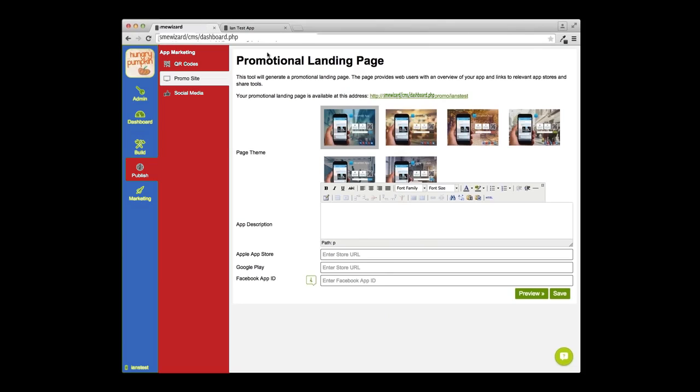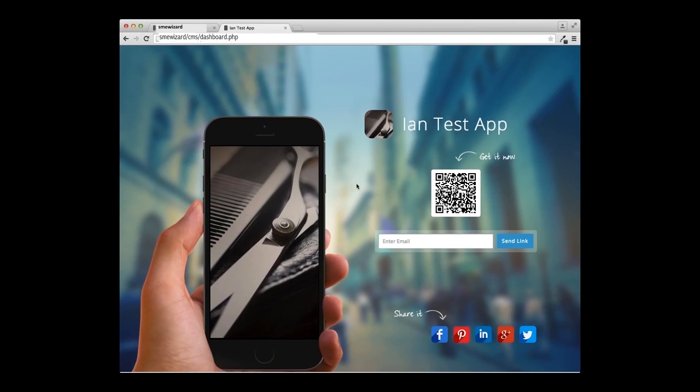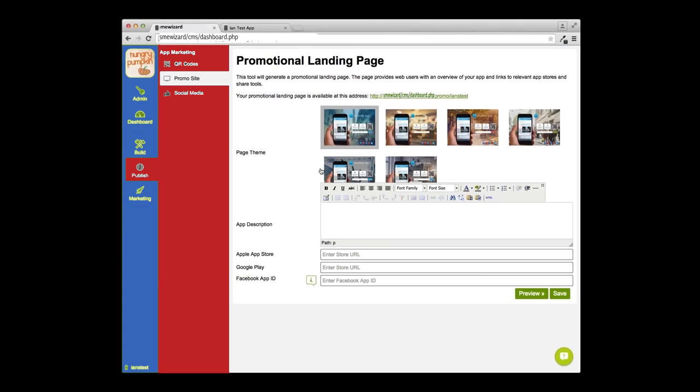And of course, what we can't see at the moment is, in addition to the QR code, next to it there would also be the icons for the various different stores, and they will be based on the URLs we've got here for Google Play and for Apple. So again, it's just another little promotional tool that allows a consistent way for you and your customers to share the apps and promote the apps with a nice destination page where you can control the text and the various different theming aspects.